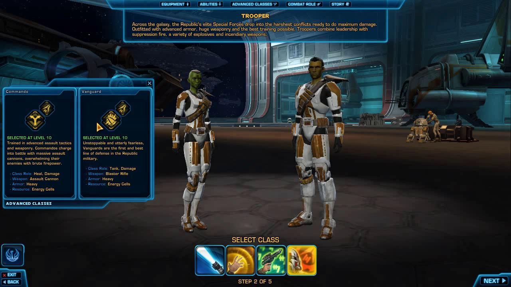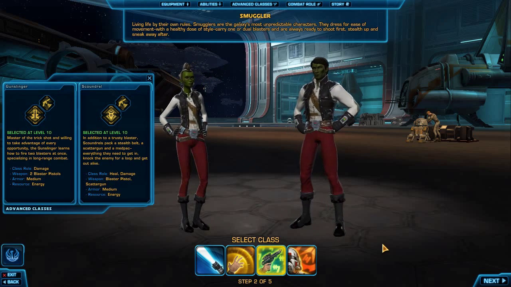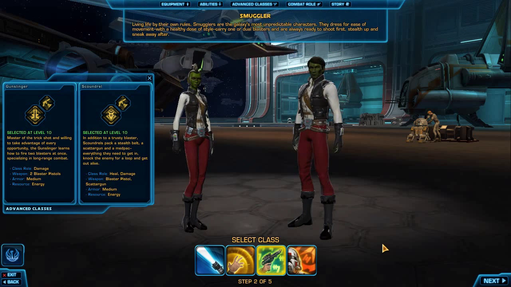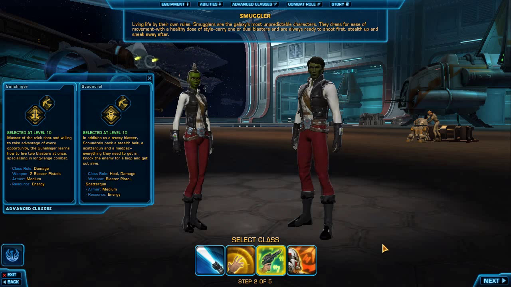So, for the Troopers, you can either go Commando or Vanguard. A Commando can heal and do damage, Vanguard tanks and does damage. Also, the Commando uses an assault cannon, whereas the Vanguard uses a blaster rifle. But otherwise, their armor type's the same, and the resource for each class, standard class, will be the same in the advanced classes. With the Smuggler, you can either become a Gunslinger, dual-wielding blaster pistols, and only being able to do damage, or you can become a Scoundrel, which allows you to heal as well as do damage, and you can also use a scattergun or a single blaster pistol.